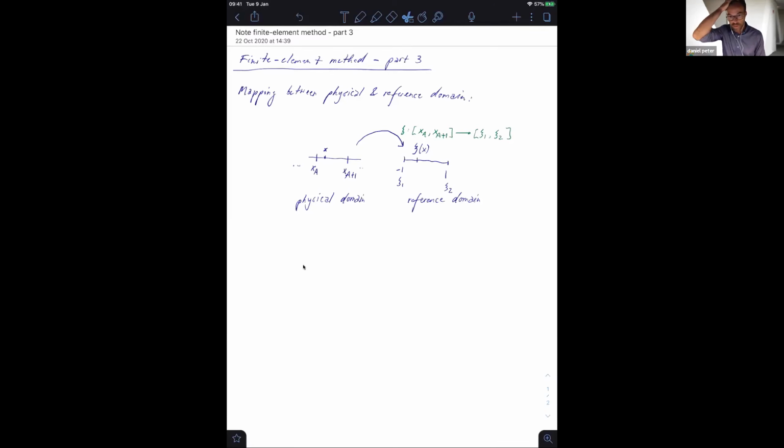But so let's start quickly with this simple example. So we have the physical domain, 1D, and then we're going to map to a reference domain between Xi1 and Xi2. That's our two endpoints. And just by convenience, we set these endpoints always to -1 and 1. Good, and then what we were looking for is a linear mapping. So let me quickly put that down where we stopped last time. So we found a linear mapping.